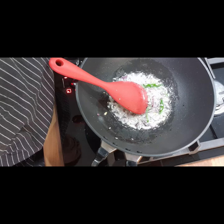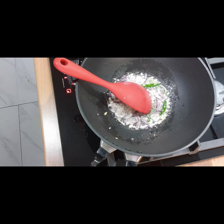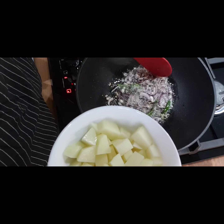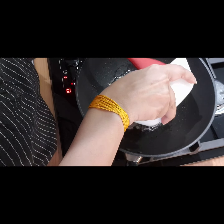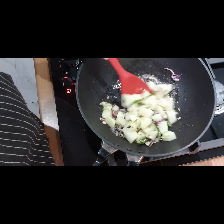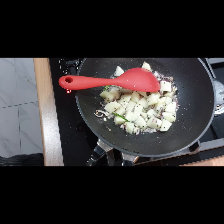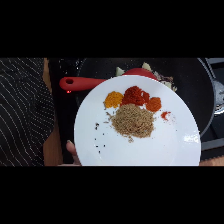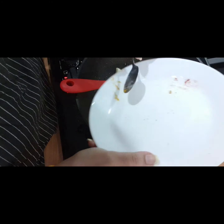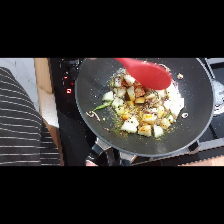And now I'm going to take the water from the potatoes and add the potatoes to the tempering. I'll add it in the oil. Mix it. And now goes in all the dry powder spices, which is your coriander powder, your red chili powder, your paprika, and your turmeric powder.